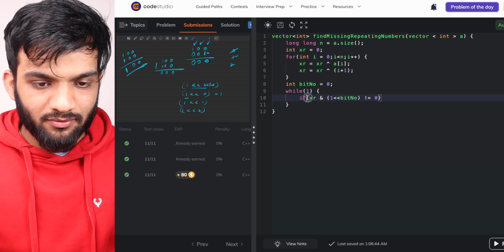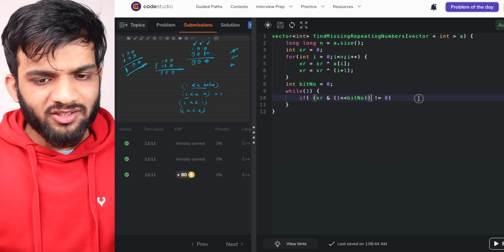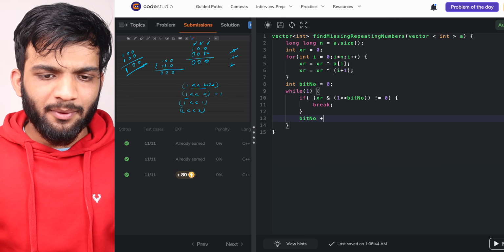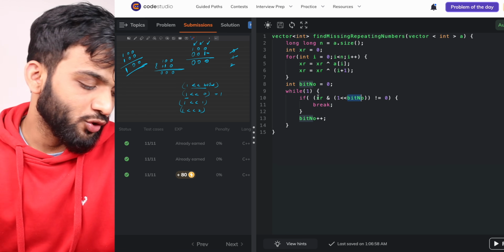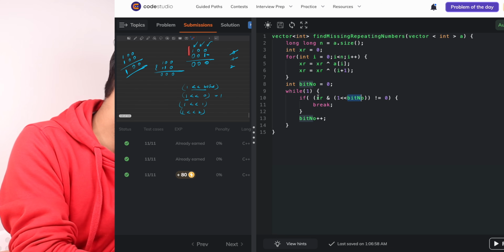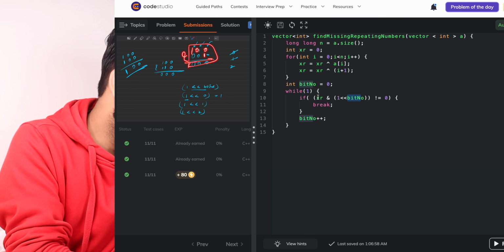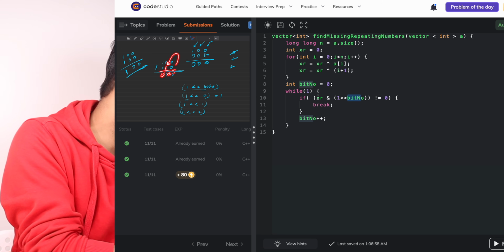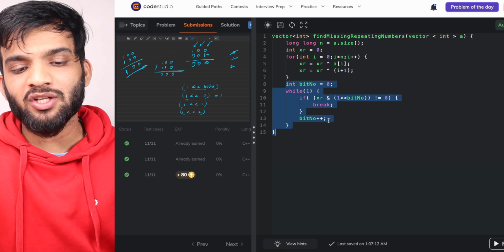so you can just do it. If this value comes out to be non-zero, fine, this is my bit number and I can break. Or else, let's move to the next bit number and find it. So first what will happen? Bit number is 0. So this thing will happen, where you'll put a 1 here and you'll try to do an AND and it'll give you a 0. Next, it'll move here and it will again give 0. Next, it will move here and again give this number. Done. So this will make sure that I get the bit number.